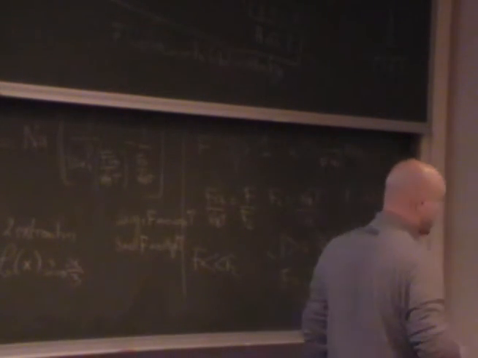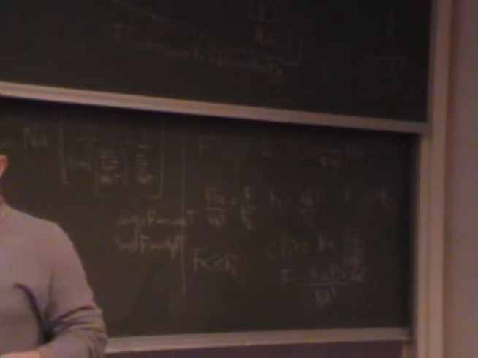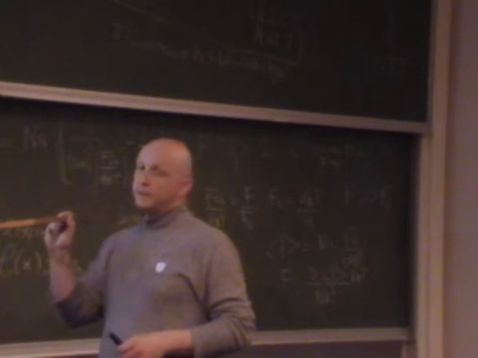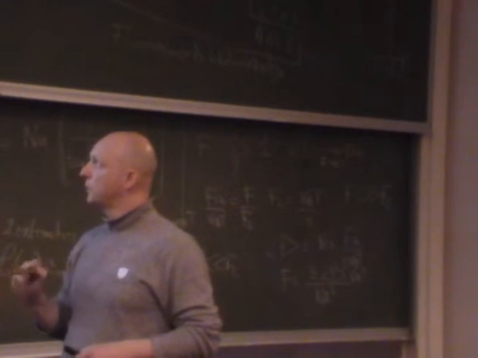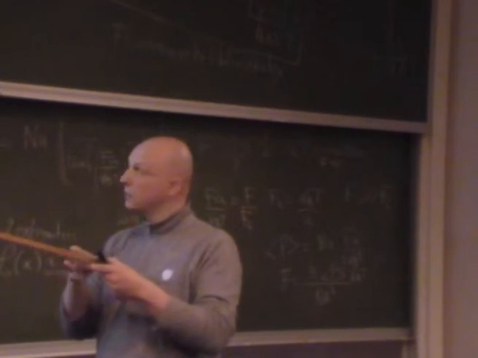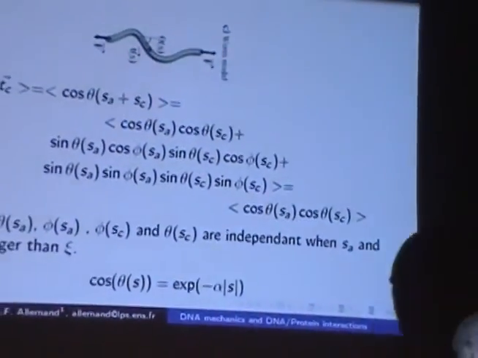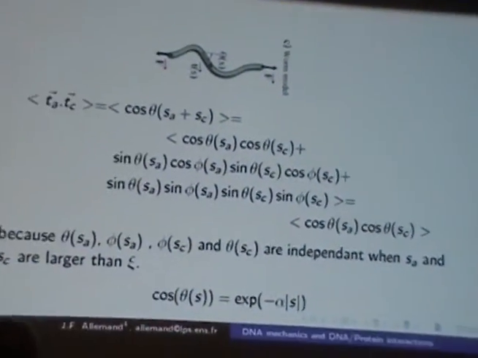So on such a system, as it costs energy to bend it, it means that it should be a straight line. So you should get something like that. The point is that you have thermal fluctuations, so that at every position you receive some shocks, and the shocks make you deviate from a straight line, and so after some distance you are going to lose the correlation in orientation that you have. And this distance is called the persistence length.